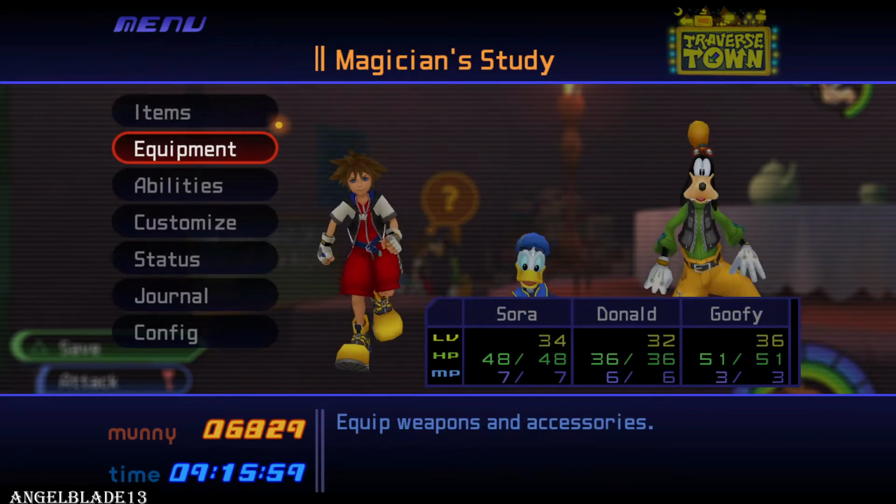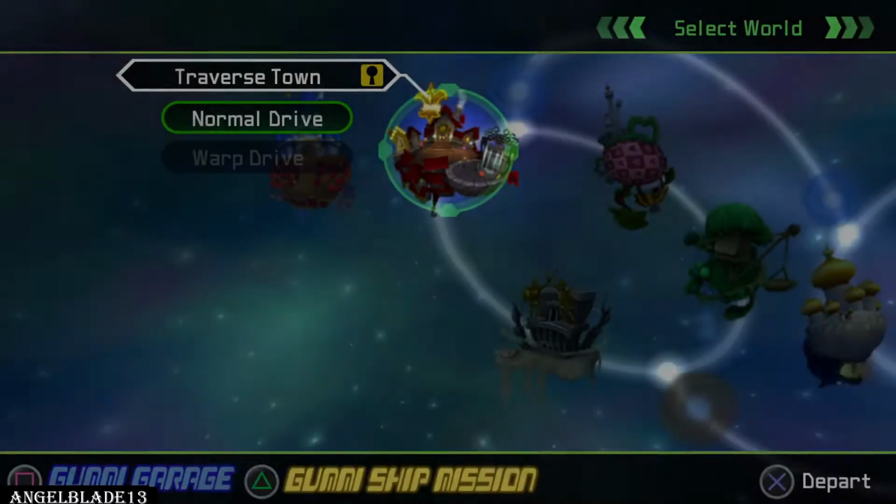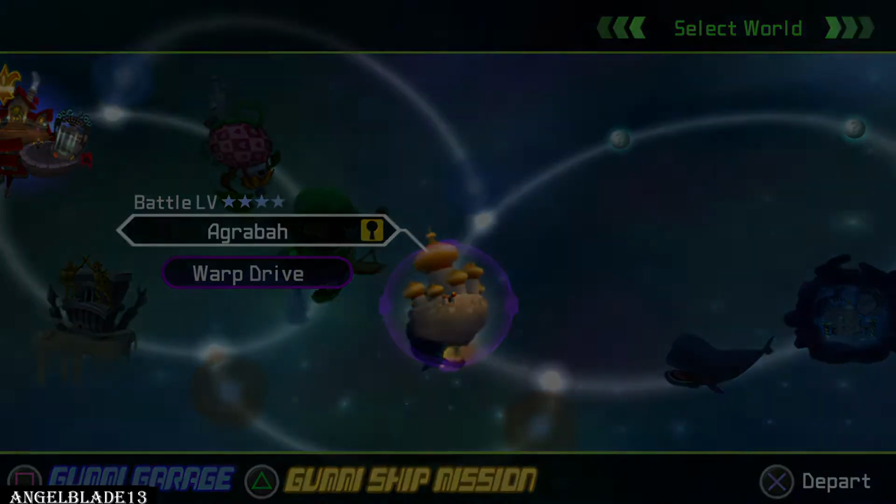Sora's at level 34. I have the Ray of Light still equipped and the White Fang, and we're going to head to the next world. So let's just warp back to Agrabah.